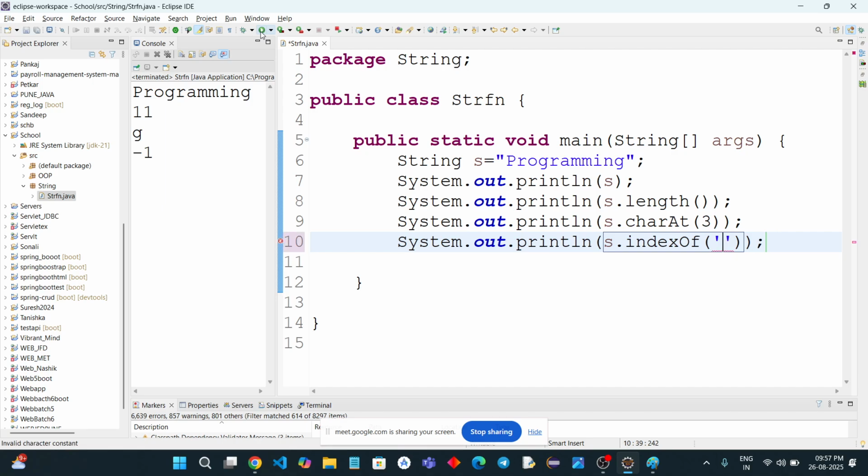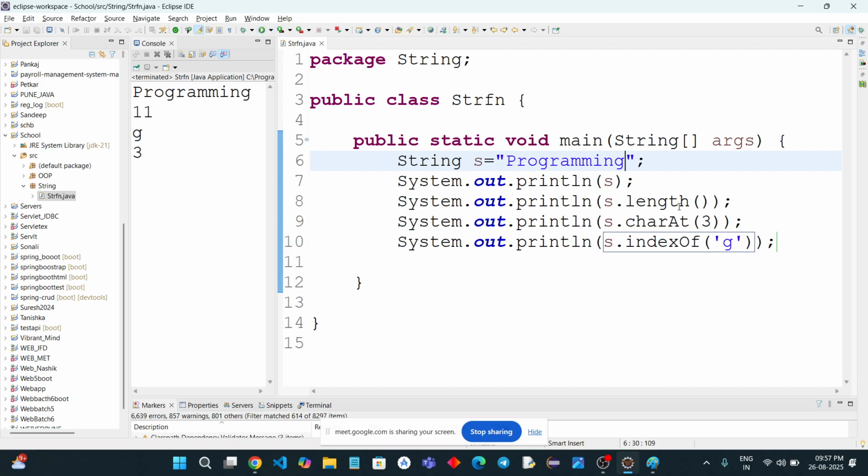Okay, so remember, there are three things you are finding here. If you are trying to print a matching character like G, G is present at the third index and also at the 11th index, but it will print the third one. Why? Because it is appearing first. Right? So simple things.